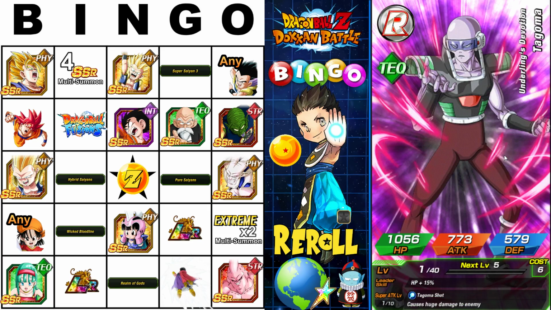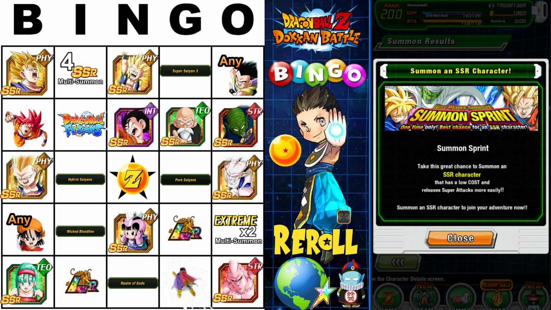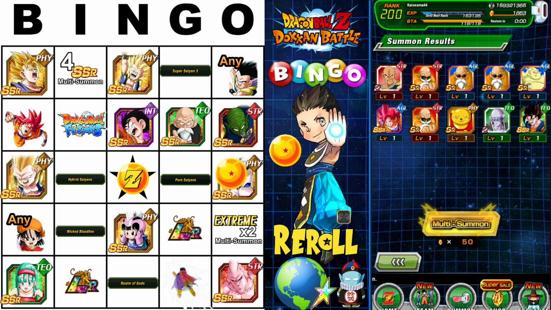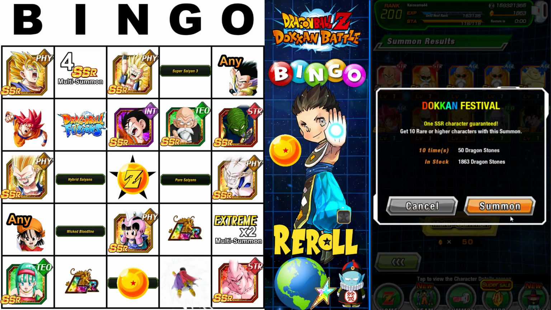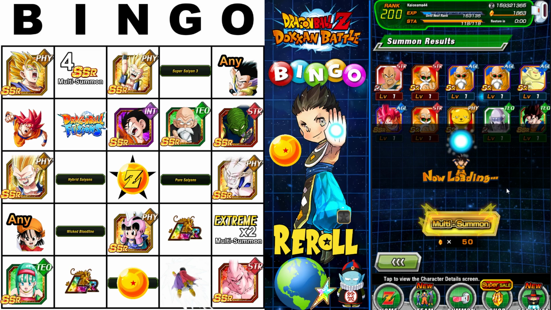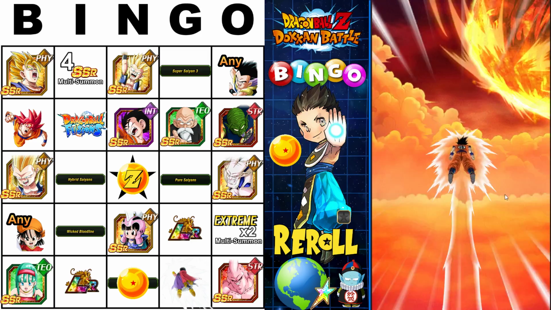Alright, so it looks like Realm of Gods is gotten already, so that's the first bingo slot. And you know what, I don't think I'm going to lock up units except for LRs. I don't know, I should have locked up units. I have a lot of Dragon Stones, so let's just keep rocking and rolling.